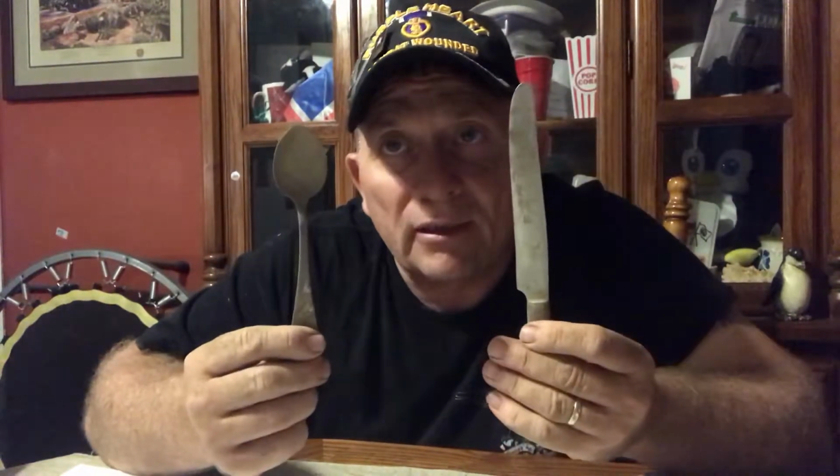Found this little eyelet. It rang up at about a 50, 55. It was a screaming little thing, but it was just tiny, itty bitty, probably off of a shoe. I think it's aluminum, so I don't think it's that old. Found a spoon that's not super old, not silver, but right next to it I found the knife. So somebody was sitting there eating dinner one time, and they dropped their spoon and their knife. You can tell all kinds of stories.